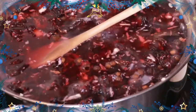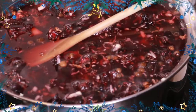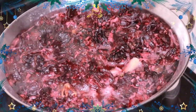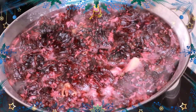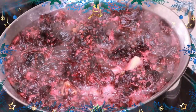After grating all that ginger into the sorrel, I went ahead and added some more water to fill up the pot, since I'm making two separate containers of sorrel. I stir it around to make sure everything is incorporated, then I leave it uncovered for a few minutes until it starts boiling. Once it boils, I allow it to boil for about five or six minutes, then turn it off and cover it with the lid.